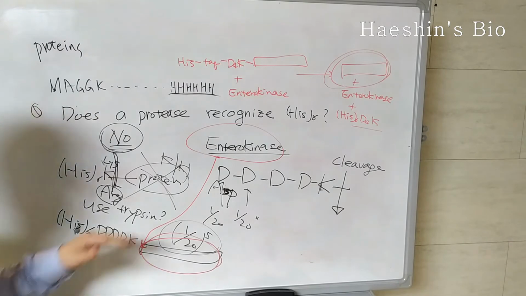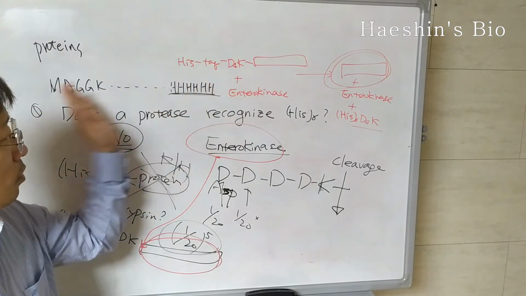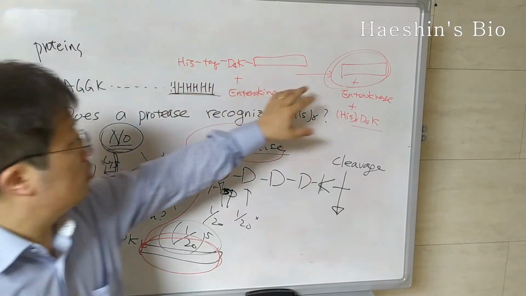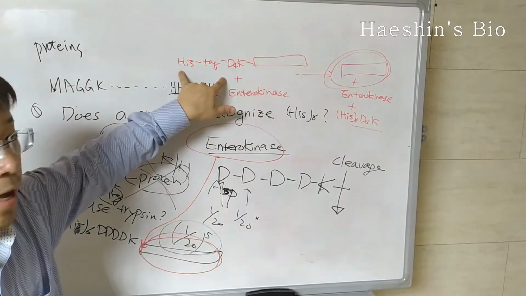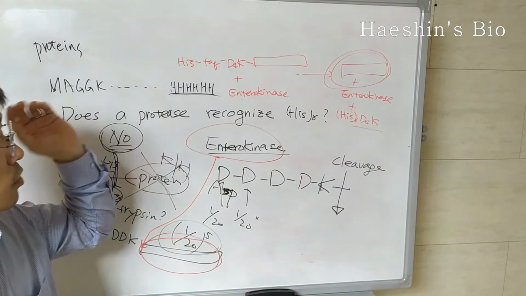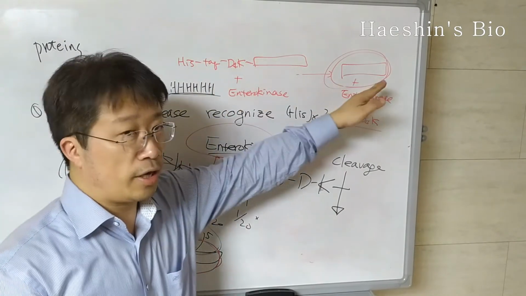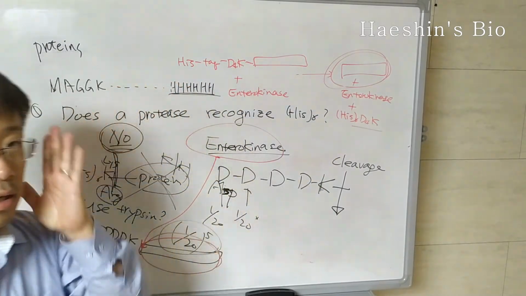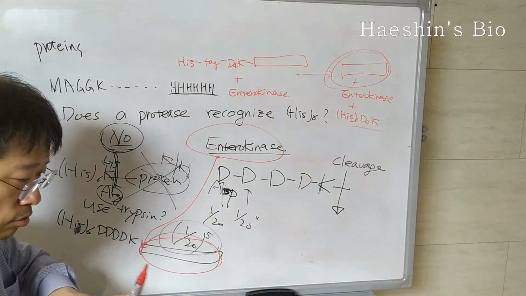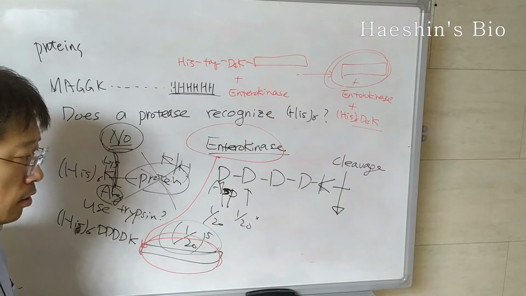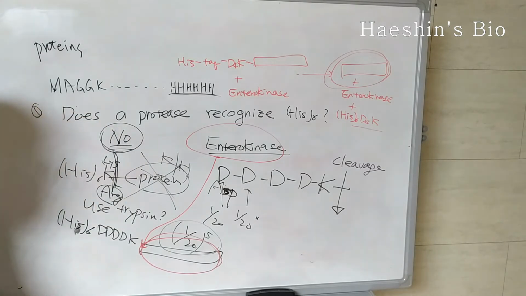In the former process, purifying the target protein using this tag is easier, but the problem is that when you remove the tag and then purify again, it requires more time and more steps. So you have to balance this, and when you design the protein purification experiment, you have to design this whole thing properly.